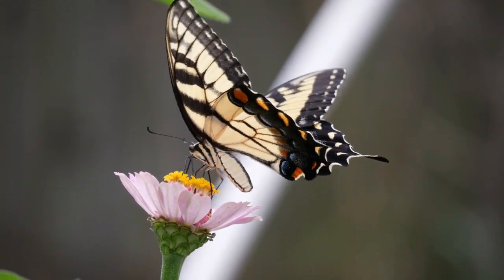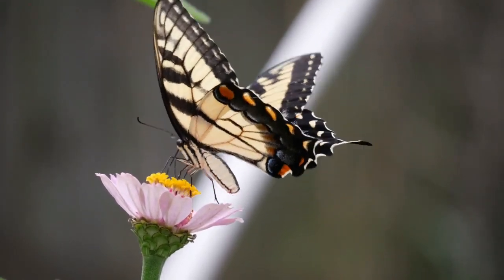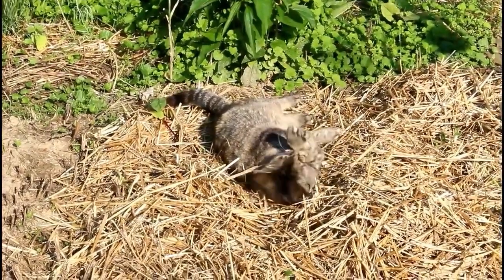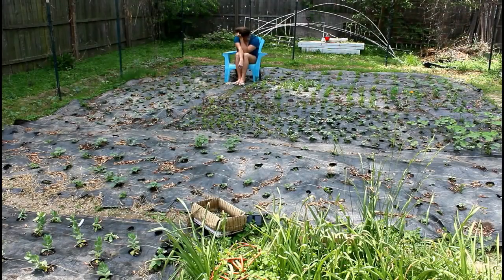But I think that story really emphasizes how important the planning stage of starting a donation garden is, because before you even start growing anything, it's important to know where you can actually donate the things that you're growing, and this includes food or flowers or whichever you choose to do. You also need to take into account how big your growing space is. You have to set realistic expectations. Of course, it would be great to be able to grow 100 pounds of tomatoes, but if you have a small backyard or only a few potted containers, it's not going to be possible.